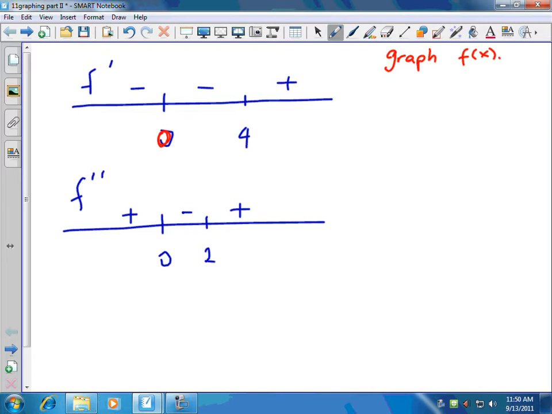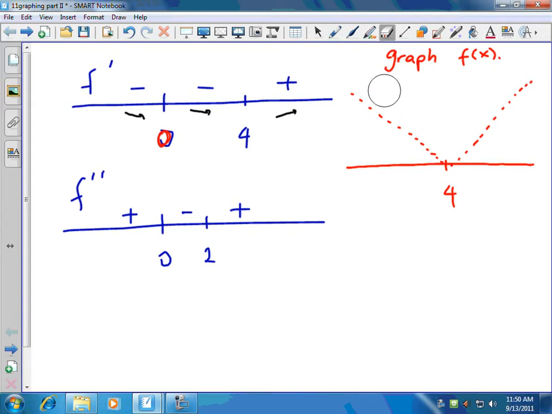If you recall, from the first derivative we can get information about the increasing or decreasing nature of the graph. So this function is decreasing here, and increasing afterwards. By looking at that, we can do a skeleton. This graph is going to be basically falling up to the point x equals 4, and it's going to be rising afterwards. Now, we don't know how high. Some of you could do something like this, for instance. We don't have y coordinates, but this is the rough shape of the graph from the first derivative information.